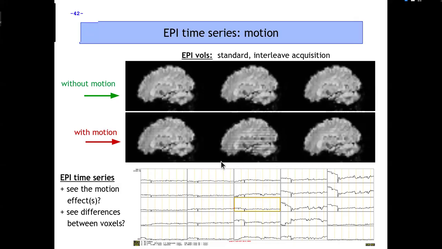And it's not even as simple as slice 0, 1, 2, 3, 4, 5. I actually acquire 0, 2, 4, 6, 8 all the way up and then go back and get 1, 3, 5, 7. In that way, I don't pollute information across the signals as long as there's no subject motion. But all this is to say, when the subject moves, we see this weird stuff happen geometrically to the data set, and within the time series themselves, we start to pick up spikes or other features or baseline jumps that we looked at a little bit.